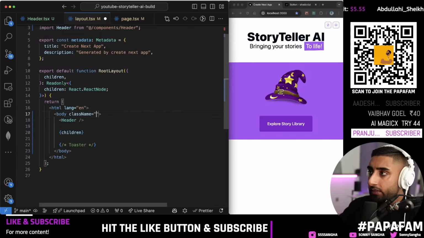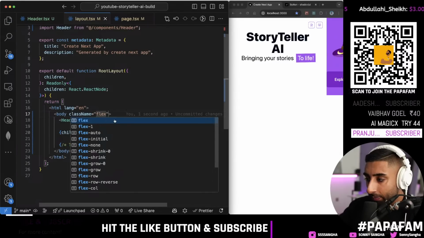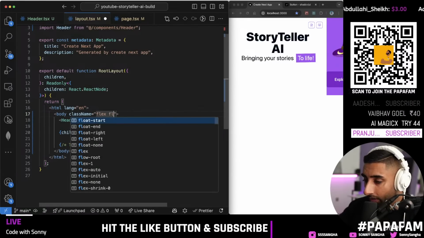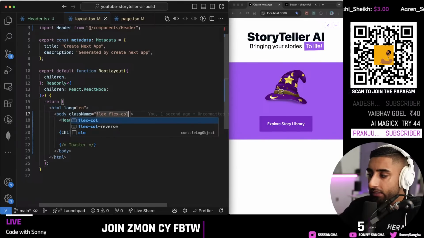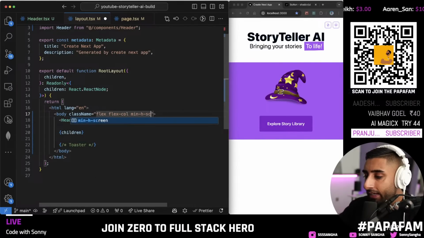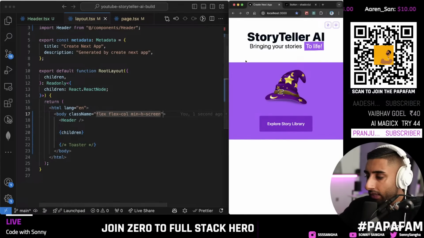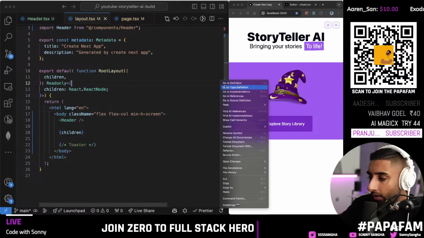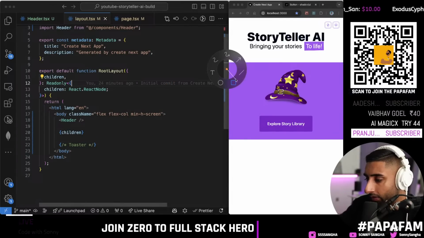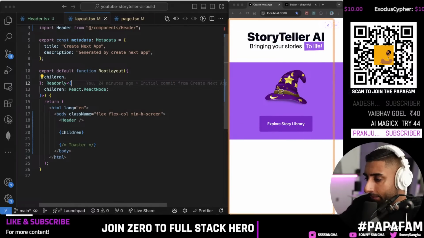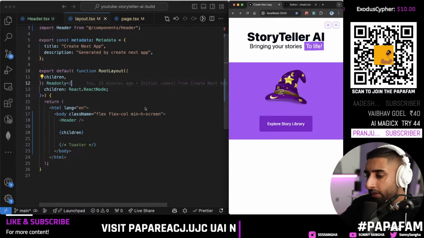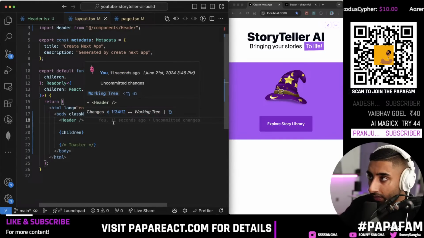So first thing I'm going to do is get a flex container on the entire page, and now we don't want that, right? So I want to say flex column. Everything is column by default, but I want the minimum height to be the screen height. Okay, so now we've actually told our Flexbox, we actually told the window that you need to be a minimum height of the screen, okay? And that gives us access to all the real estate that we're after, right?